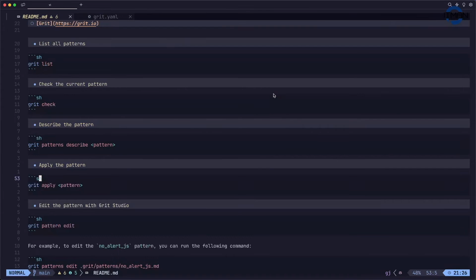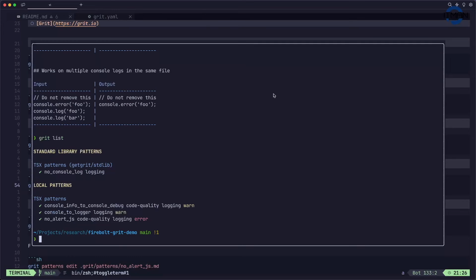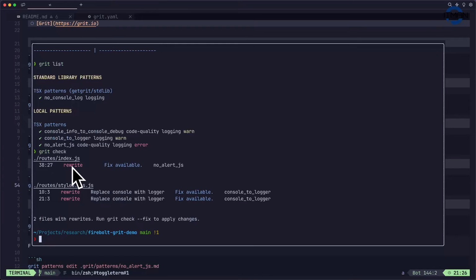All right, now that we have seen the pattern, we can apply the check. The way to do it is you give the name. Let's run this one more time. List here: we had no console log, and we had no LSE, yes, here is the error. So we run check, and we see this is the retry.